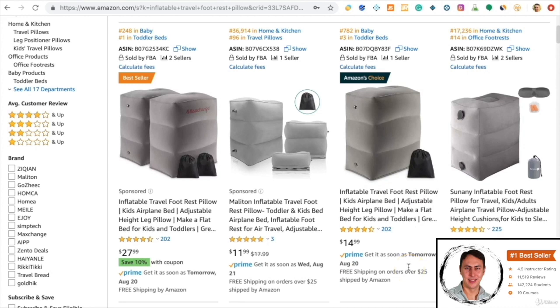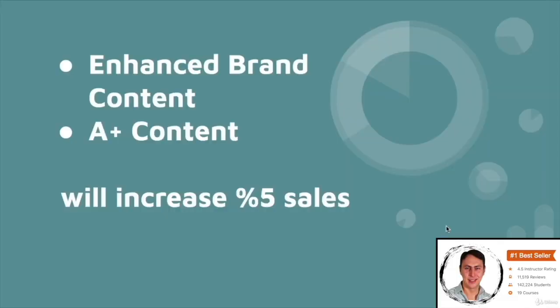Be careful with the first 70-80 characters because look, I wrote inflatable travel foot rest pillow, and first of all I see the first 70-80 characters. The customer sees it this way and decides whether to click on your product based on your first 70-80 characters. So write your first 70-80 characters beautifully and be careful to write understandable, readable titles. Writing frivolous keywords side by side will not help you. It will even decrease your conversion rate.